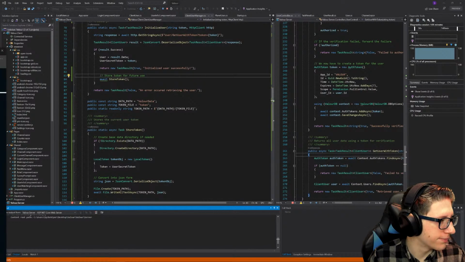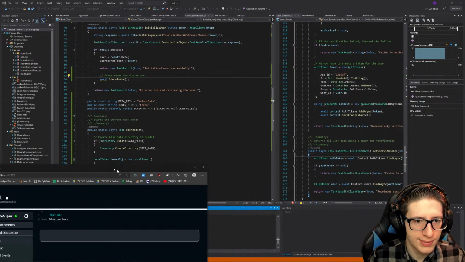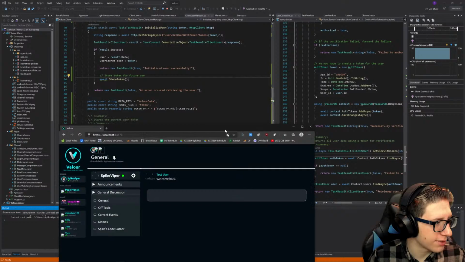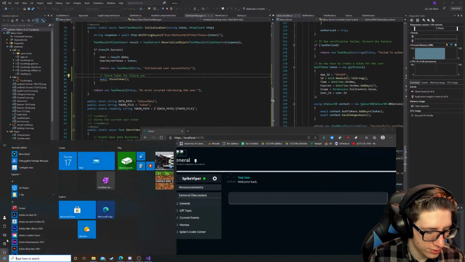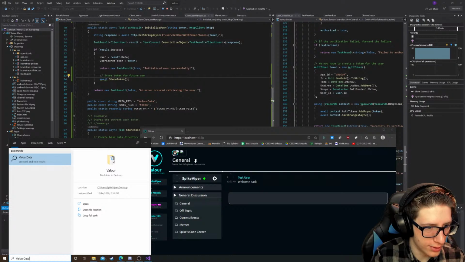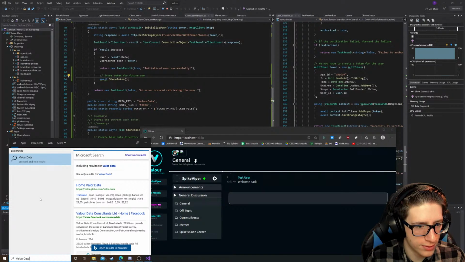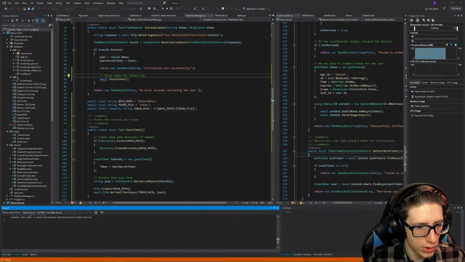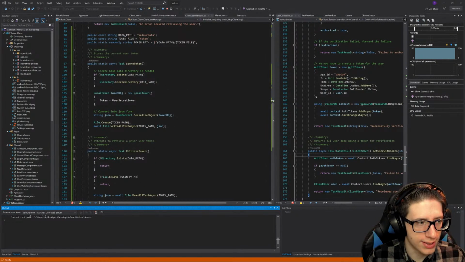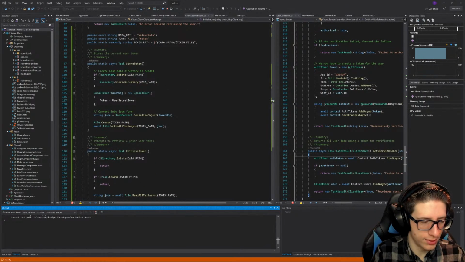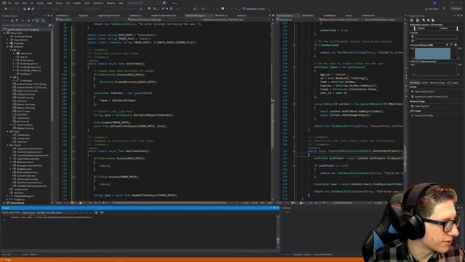Okay, I guess I could look for it. I mean, I can just search for Valour data and just pray that it finds something. Nope, I don't think it's going to find it. There's the chance it didn't actually work. Unfortunately, on the client, you can't really debug, which makes it very challenging.